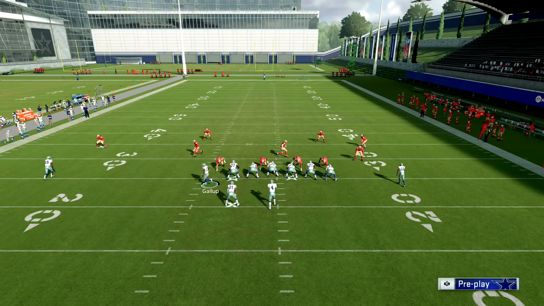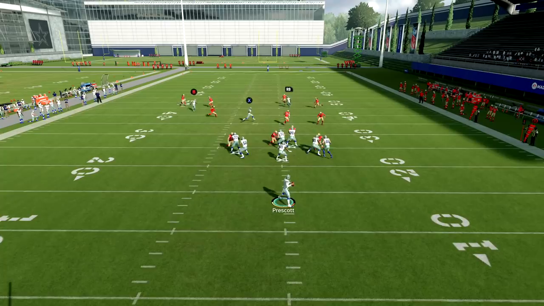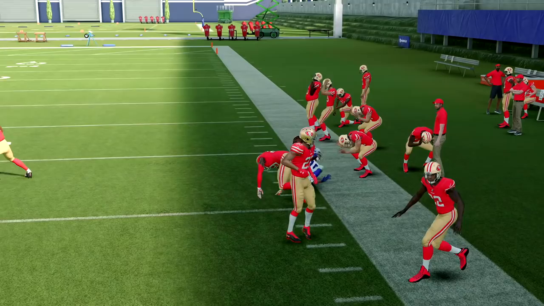You're scheming. You're just trying to throw the user off, and that's what you're doing right here. These guys give up on him. I'm just going to possession catch that and get the yards. So you can flip it, run it on either hash, however you want to do that.